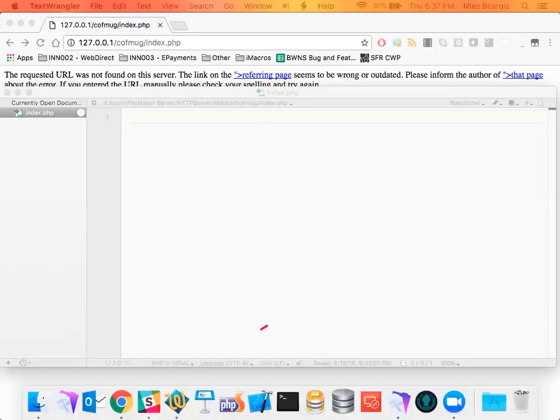So if you're new to PHP, and you've never written a line of PHP, I'm going to show you how easy it is. I've got an index file here, and you'll note that I'm loading this index page here in the background. But it's saying something's wrong because this is an empty page and it doesn't have anything in it. So I'm going to open my PHP, and I'm going to type echo hello world, and then close that up. And I'm going to save this.